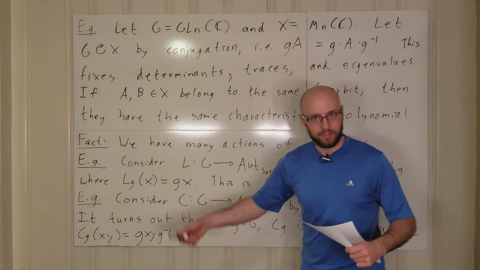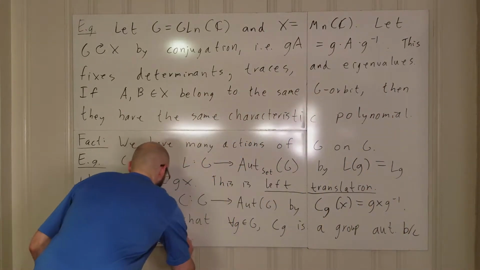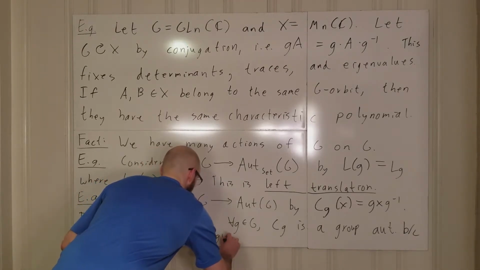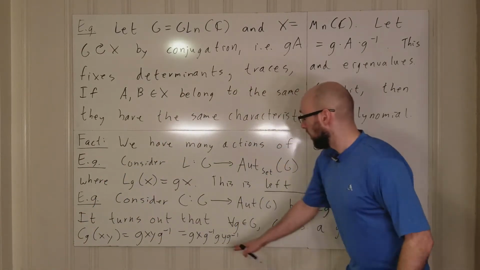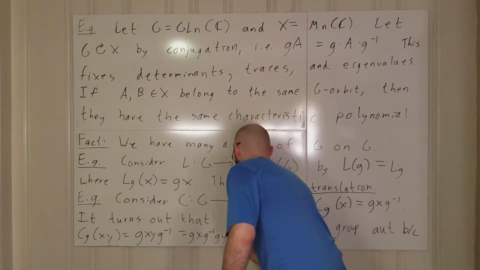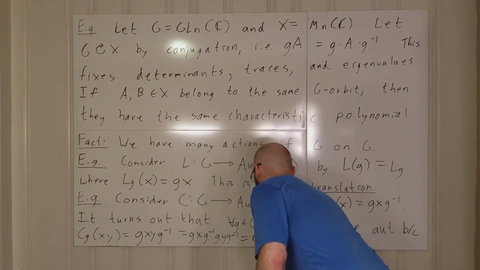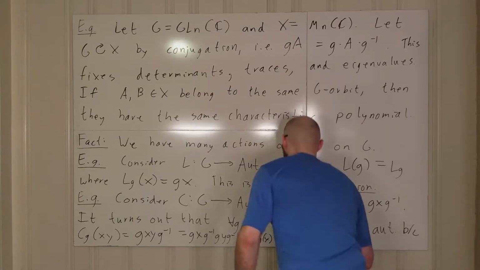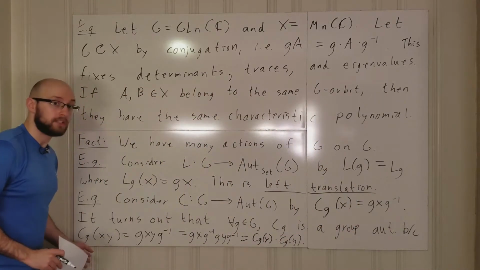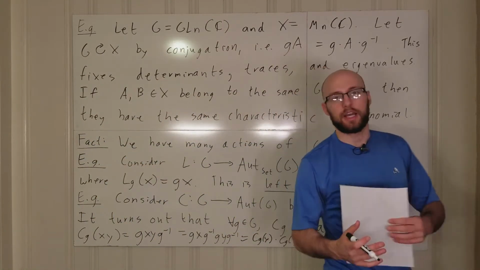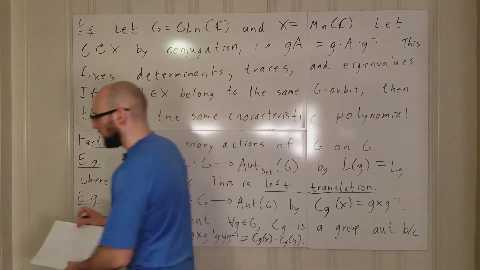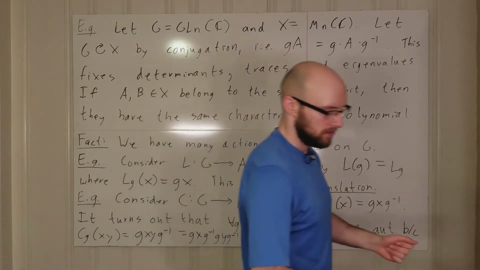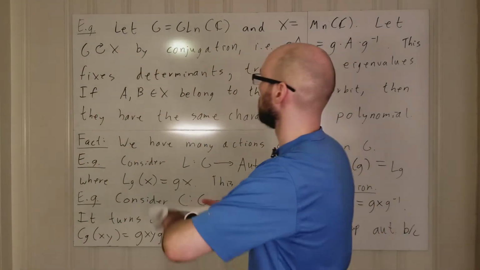You multiply by the identity, i.e. in between x and y, we're going to put g inverse g. And so now you should see, oh, now we're conjugating both x and y. And so this is going to be, as I run out of space here, c_g x times c_g y. And so that proves that this is actually a group automorphism and not just a set automorphism. But that's sort of something extra that we get in this particular example. That's not a property of group actions in general.